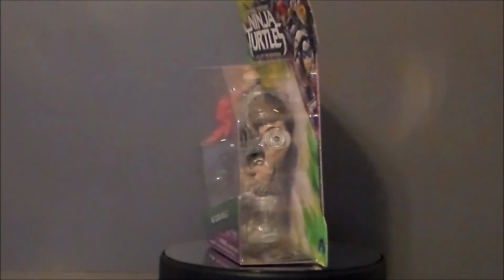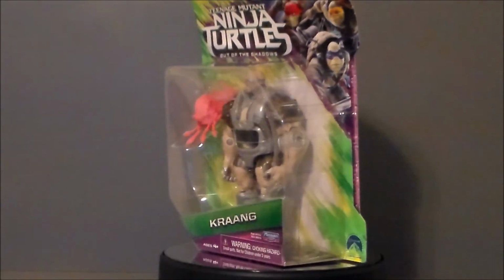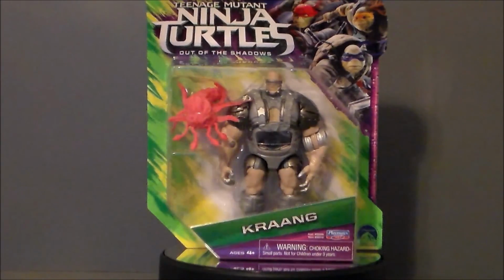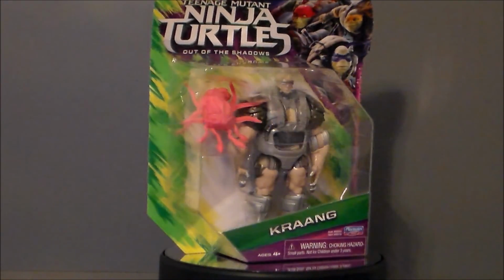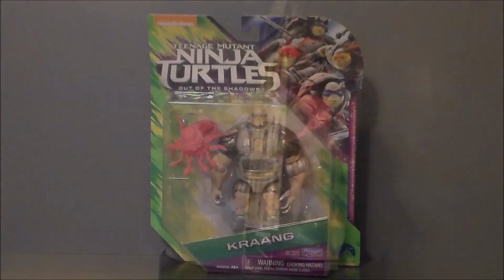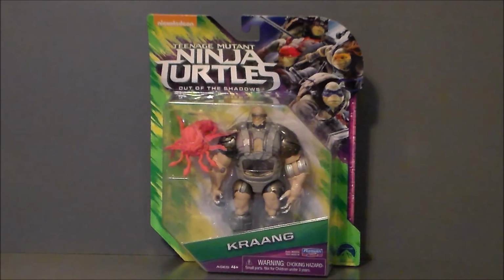And if you've watched my previous videos, if you haven't, I'll put a link here, but they do come with the little sheets that show you what you can get in addition, and there is a Technodrome, so we will see that in the movie. So let's go ahead and check out Kraang's package. Alright, so here we have Kraang in the box, and it's the standard movie card.